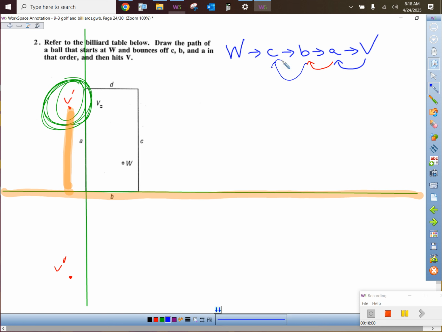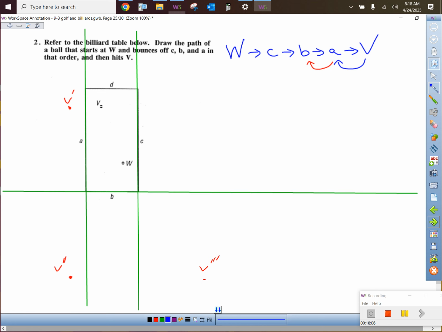I have swooped to C, which is like a line, so I must do a reflection. Extend out line C very much longer. And then this is where it starts getting tricky. You have to put your black line on top of the line you just extended out. Like it's supposed to be C. I remember a lot of times people accidentally put it over A again. It's like, no. We want to do it over line C. Right? So it can get weird.